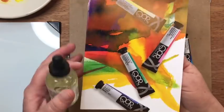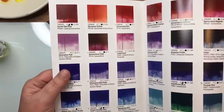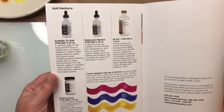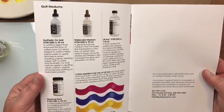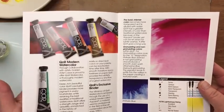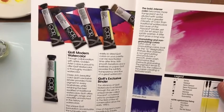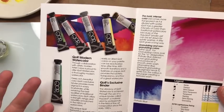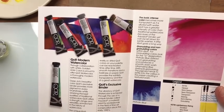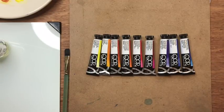This is the promotional brochure that they sent, which is really lovely, and it has basically every color swatched out with all of the pigment information in it. And I'm trying to see what it's called. Aquasol, yeah. Their binder is called Aquasol, and they make a lot of claims about their paints, that they're a little bit different because of this exclusive binder, that their colors are very bold and intense, and that their colors have better flow, and that their granulating colors are really, really wonderful.